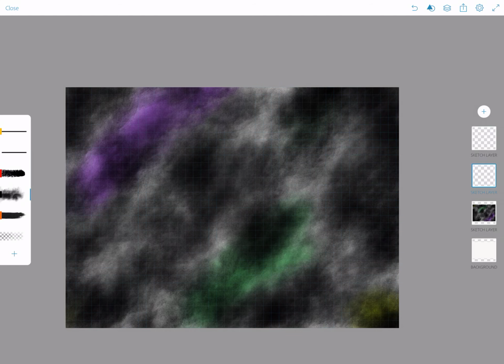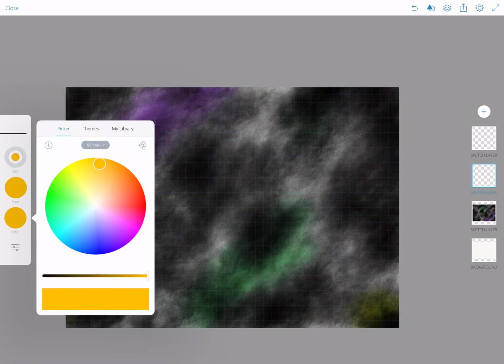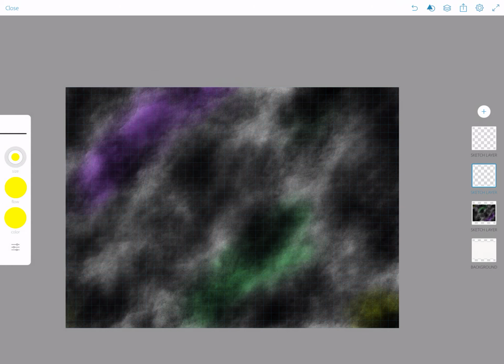We're going to be building the planets backwards. So I'm going to dial up the size. I'm going to dial up the flow. The way that you do your planets is you essentially think of the color scheme you want to use, like a warm color scheme or a cool color scheme. And you start with the lightest color first, with the heaviest flow. And I have a quick start guide in this whole thing that you can use as well.